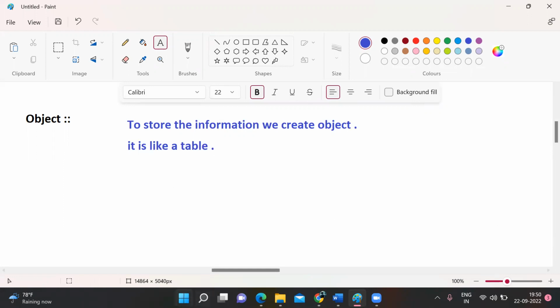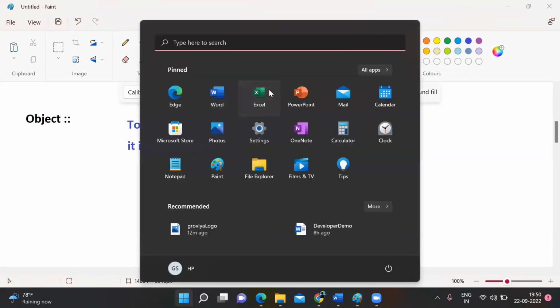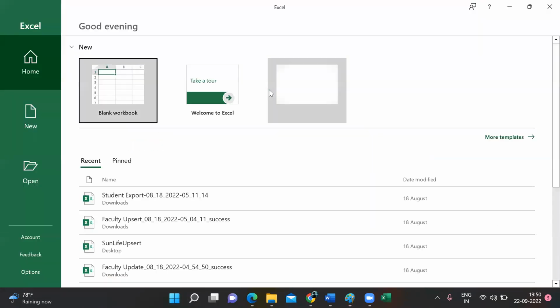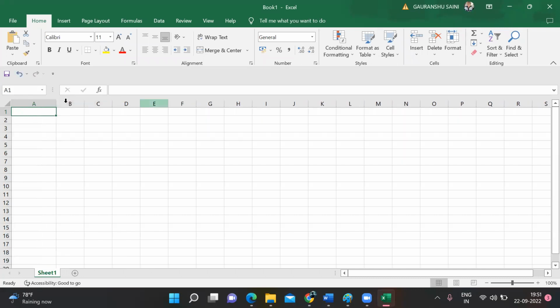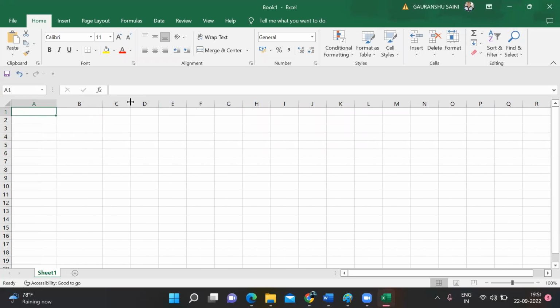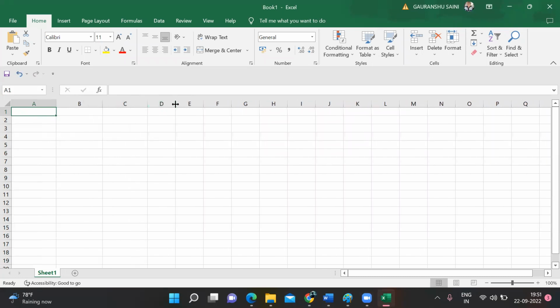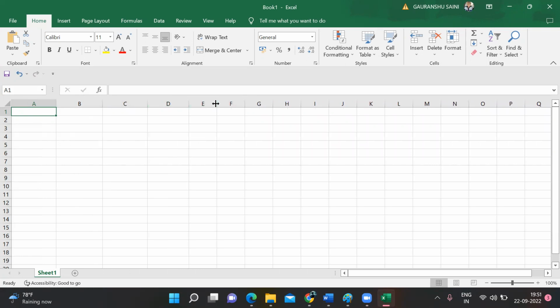Table means I'm going to open a spreadsheet. A spreadsheet is a collection of rows and columns. If you want to store the information in tabular form, you can use a spreadsheet.